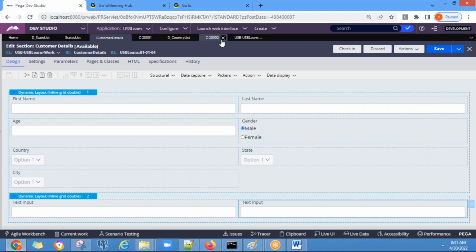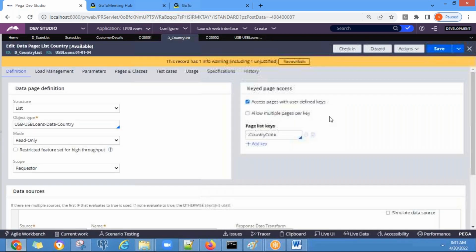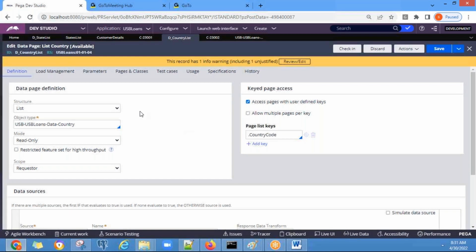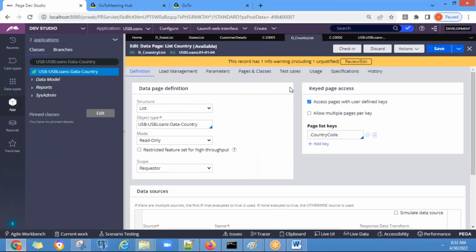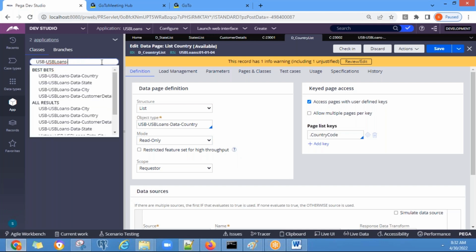So if you are using the keyed page, you need to refer to that in the page property or list property, right? Since we are using this as a page for list purpose, it is already being used in the country drop down, and if you want a single record, you have to create a page property.